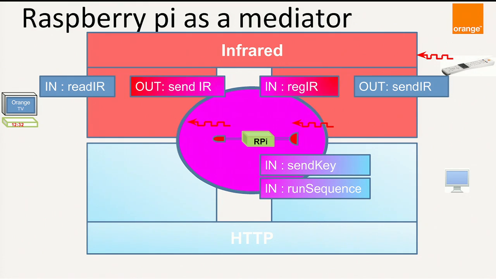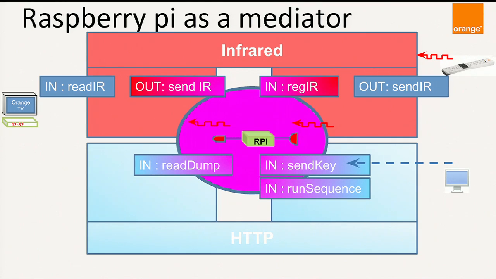And we've started to add new web services on this Raspberry Pi, such as send a key, to simulate one key on the remote control, or send a sequence of keys in order to simulate user interactions, like go on one channel, zap, zap, on the next one, and so on. And we also added the responsibility to receive screen dumps, so it's able to receive screen descriptions coming from the STB.